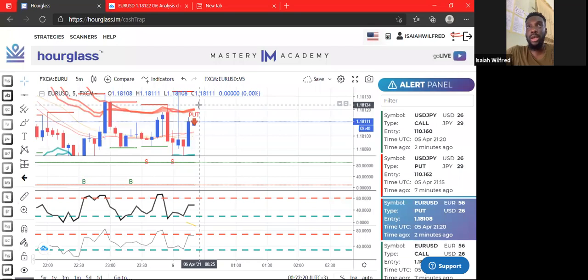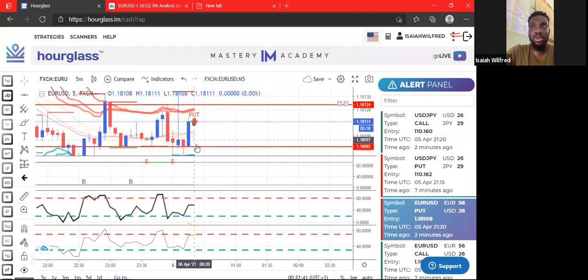And I think that the day we did the HFX free trial, this was basically what I was doing. I just located the highest point the market has been to. I drew my line, came down to the bottom, the support, the last point the market came to. That's the same place I marked up. I remember that day was very, very spiky. So price will hit the top, come down to the bottom, hit the top, just like that. So I was like, okay, if you see price at 124, take a 1 minute sell. If you see price at 0.92, take a 1 minute buy. So it's basically support and resistance.